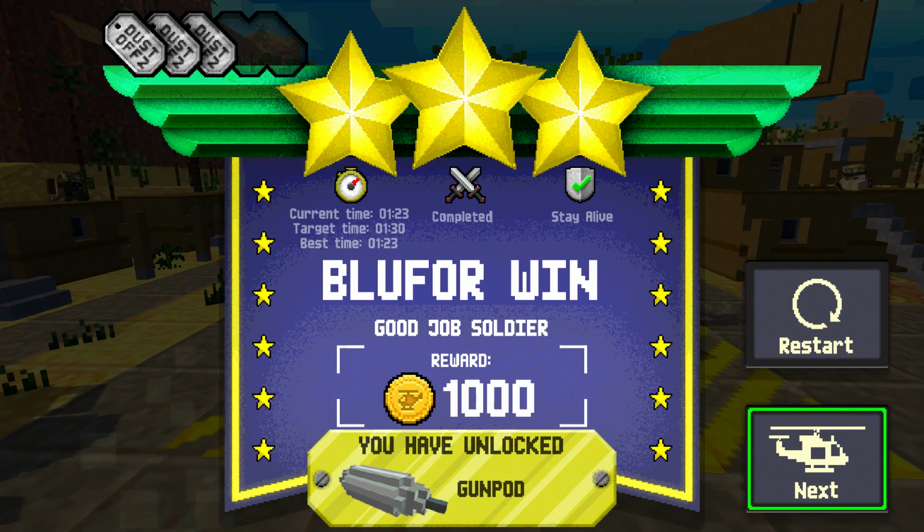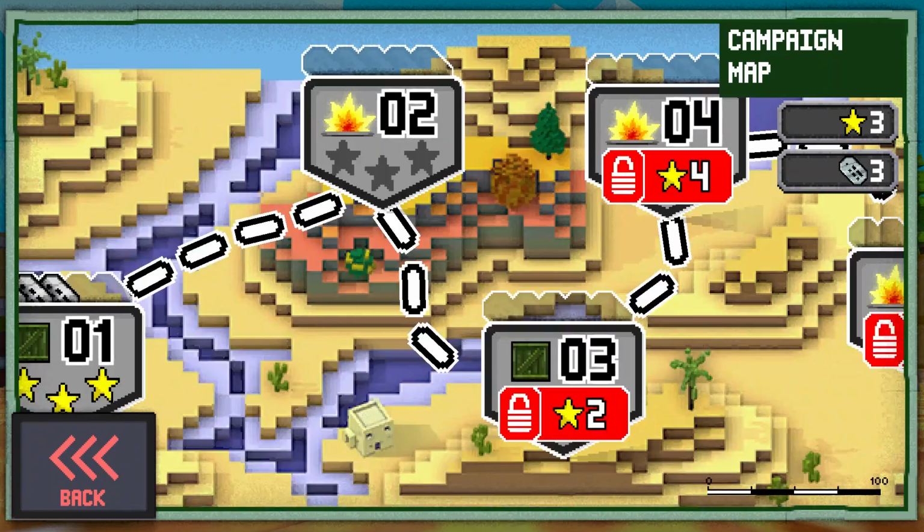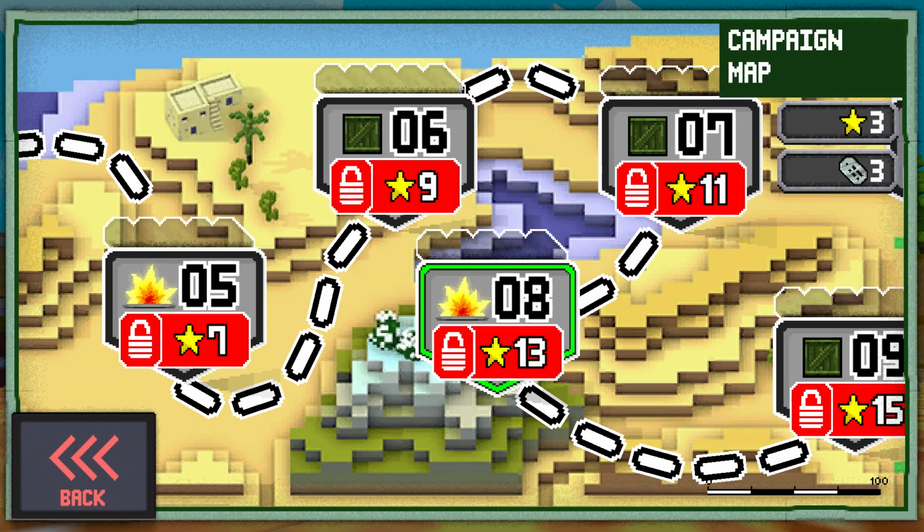3 stars. Yeah, right off the bat. Stayed alive. Completed. I have unlocked the samurai and the gun pod, alright. Cool. Oh, alright, let's see what we... Oh, this is quite the campaign. And no branch... I thought it was branching for a minute, but it looks just continuous.